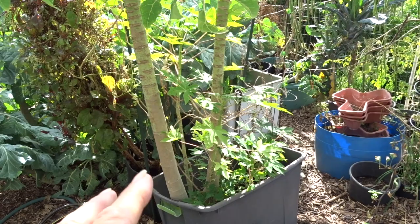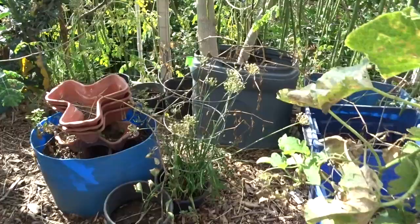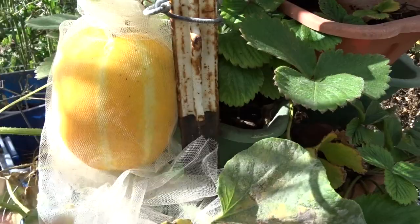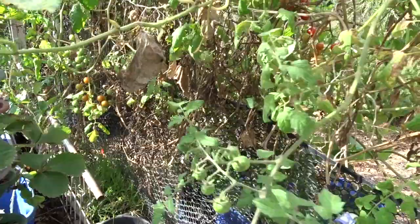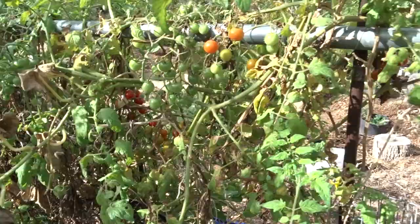There's a whole bunch of papaya seedlings in there. I may not be able to get the third biggest one out because it would probably kill it, but I can get the small ones. I've also got garlic chives in pots, and I have garlic chives growing in the ground on their own. Oh, here's a Korean melon covered in tulle - and that's ready! I better get it off before they want it or the tulle falls off. Tomatoes everywhere - I actually trellised the tomatoes on last year's tomato plants. I left the old tomato plant in there and the new one is growing on it. There are hundreds and hundreds of tomatoes here.